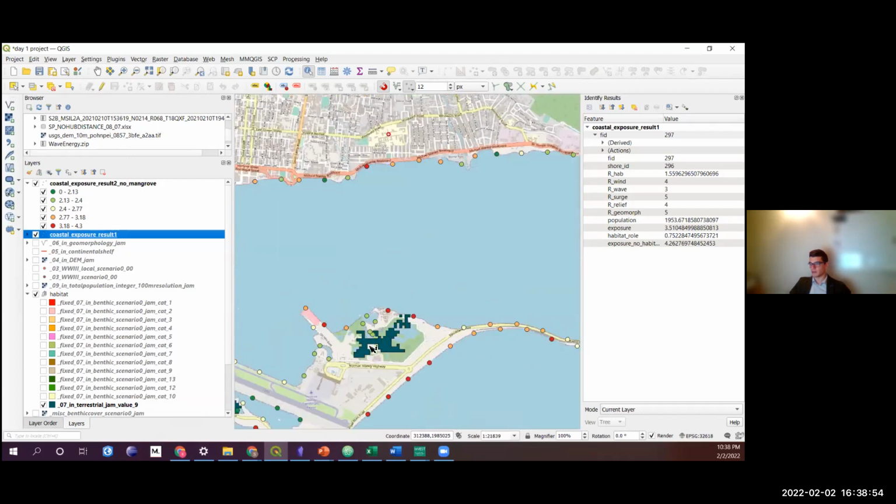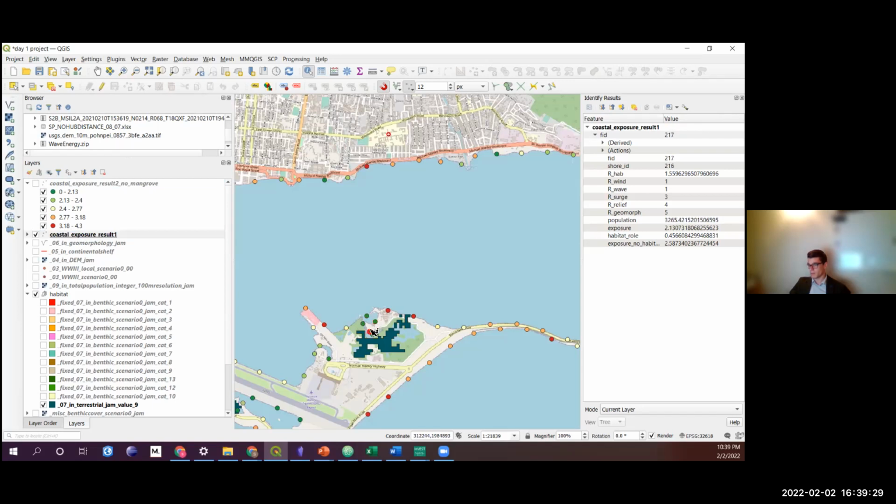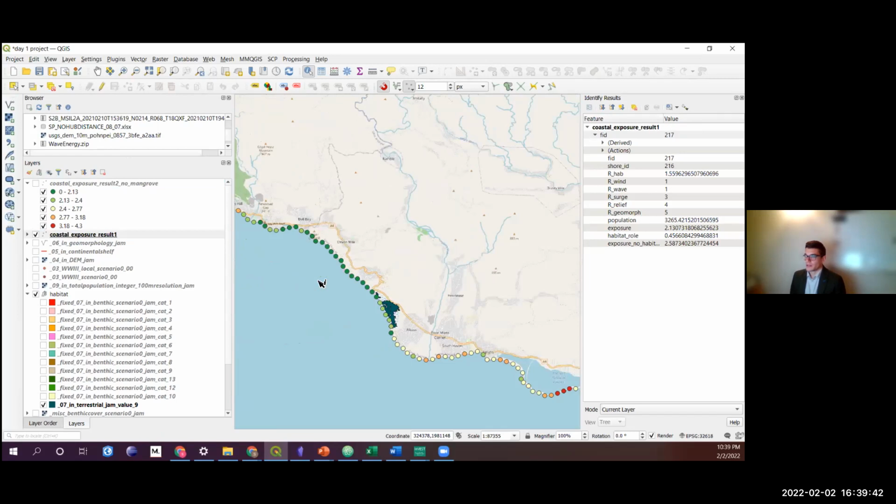Again, you can see here how without the mangrove, those values are 2.13, 2.03, etc. But with the mangrove, without the mangrove, they are 2.39, so 2.4, 2.4, 2.4, and with the mangrove, they're 2.13, so lower, and lower is better. Lower is less exposed. So any comment or any question on these? This is just one of the ways, probably one of the simplest ways you can use to run the model.